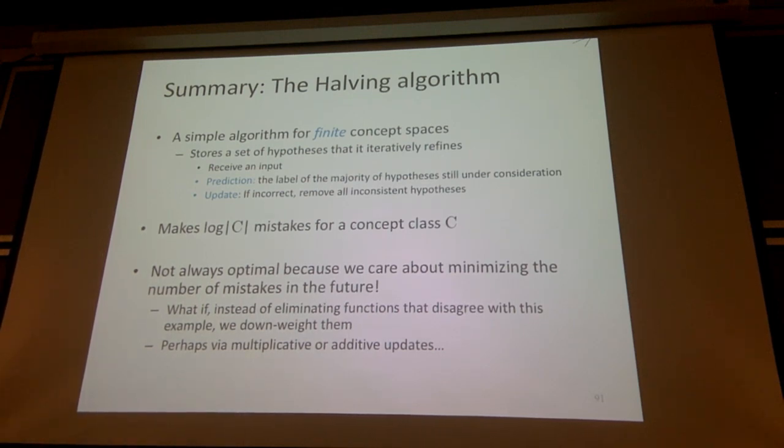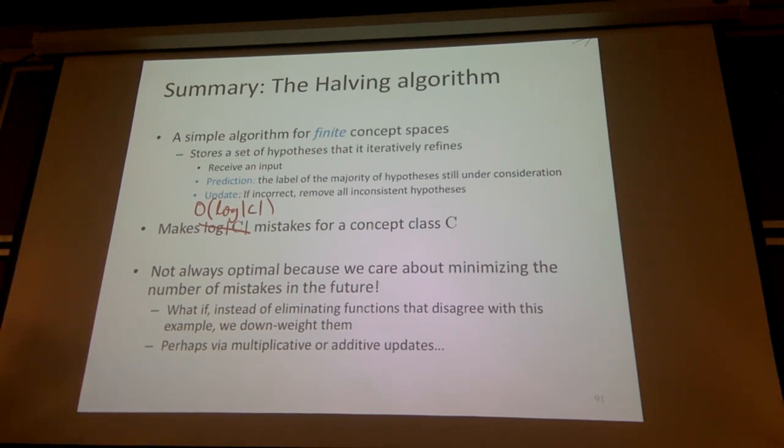And the halving algorithm can make, I want to correct this, make this order of log C, because it can make fewer number of mistakes. The number of mistakes it makes is logarithmic, in the big-O notation, in terms of the number of functions that exist. This does not necessarily mean that it's a mistake bound, but once we know what its actual C is, we can count the number of functions. I showed you 2 examples.